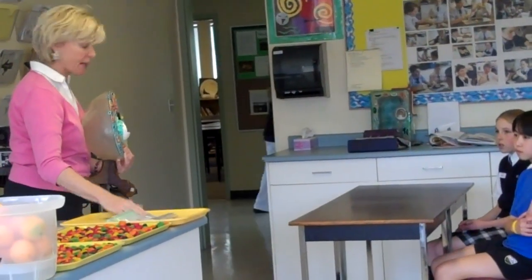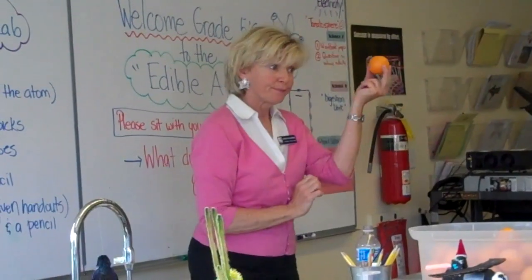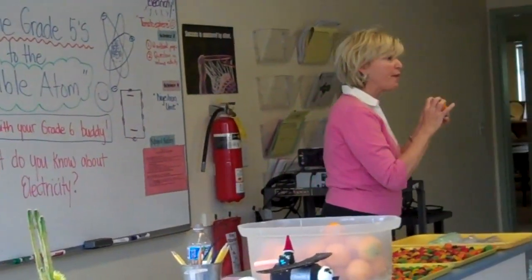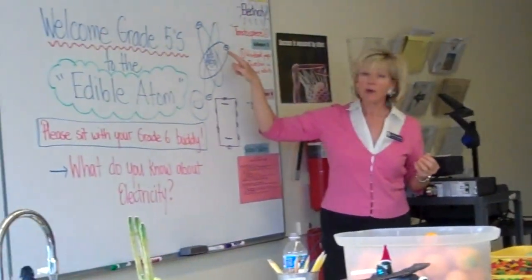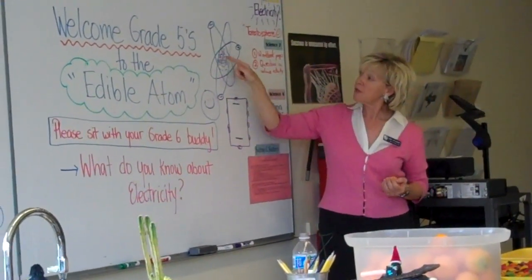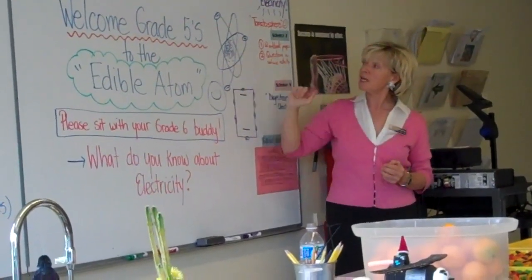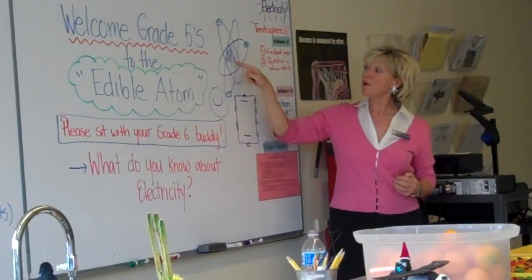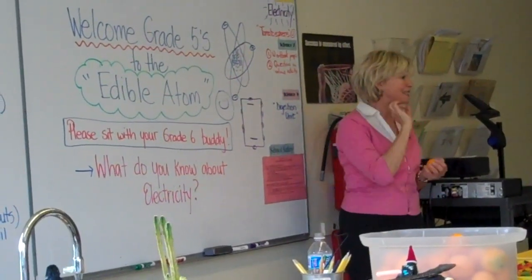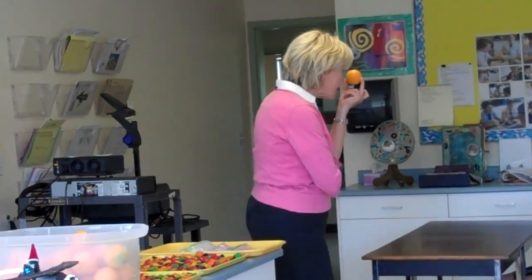This tray is made of atoms. This plastic bag and the toothpicks in here are made of atoms. You are made of atoms. And today, that nucleus is going to be an orange. If we were looking within the nucleus, we have some other kinds of particles. Some of them are positively charged, that's why they've got a little plus on them. Other ones have an N on, and those are called neutrons. Whatever number of pluses you see in the nucleus of an atom, there's always exactly the same number of neutrons. So within our orange, we're going to pretend that the seeds of the orange are the protons and the neutrons.